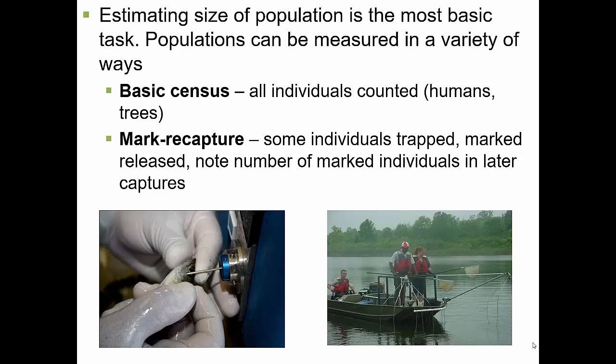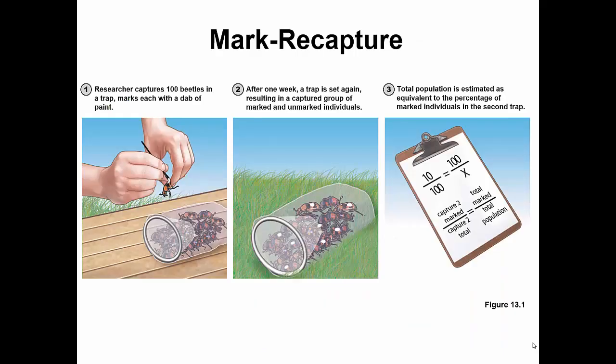of the population size. Another possibility is that you could do this with insects, such as beetles, like we see in this illustration from our textbook. In this case, you place a little paint mark on the back of these beetles. You release the beetles into the environment. You use the trap that's found in the middle picture of our diagram to get your recaptured organisms. And you look at the number of marked organisms in the second sample, and that gives you the idea of the population size.